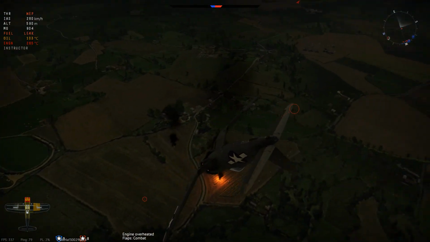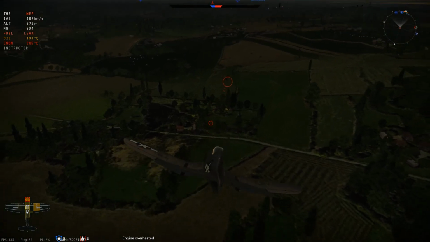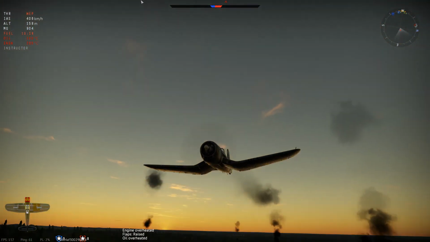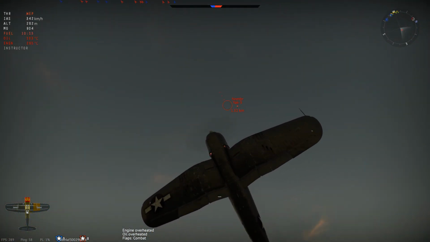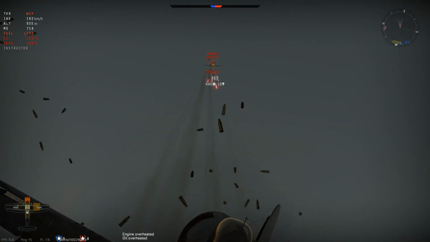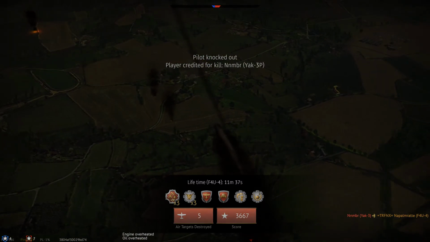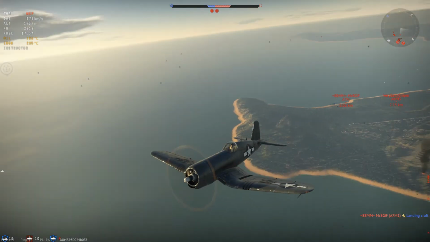And he has the advantage. So maybe I can just put myself in a situation where he has a bad attack pattern on me, but he plays it smart. He knows he has the advantage, he knows he has the time, and I nearly pulled it off. But not quite good enough. Yak 3P rebalances me. Oh well, what can you do?